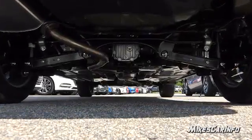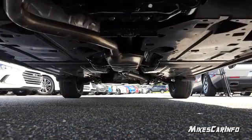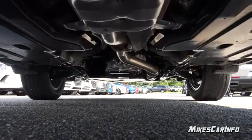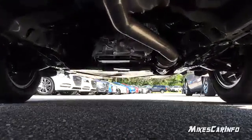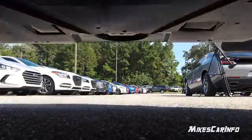Today I'm in Wilmington, North Carolina, visiting Parkway Subaru, and I'm checking out a 2018 Subaru Outback. Now this one is in the limited trim level, so it has a lot of stuff to show off. So let's go ahead and get started.